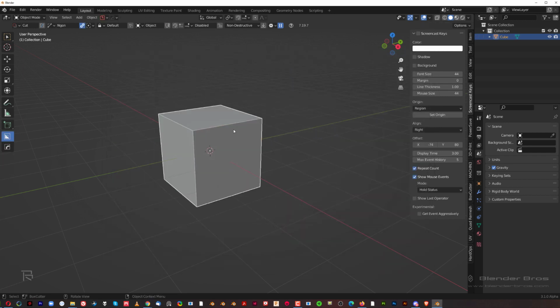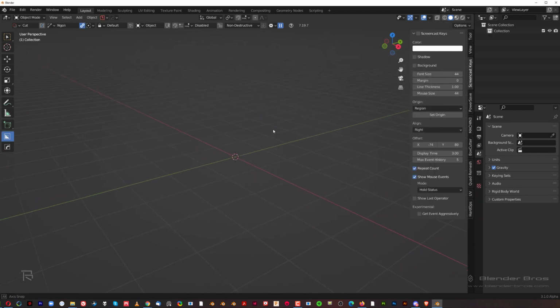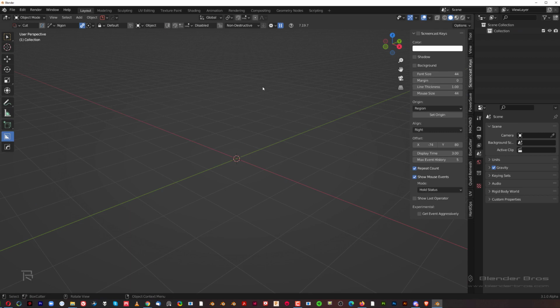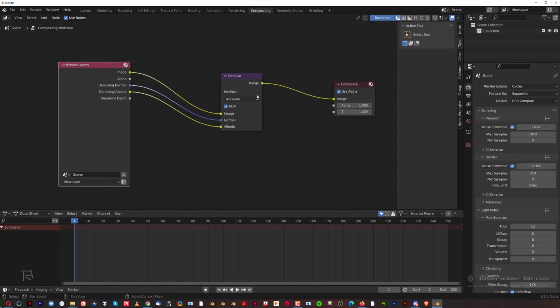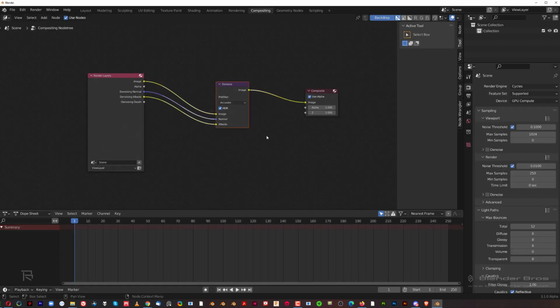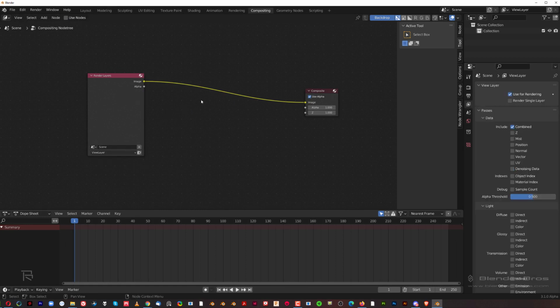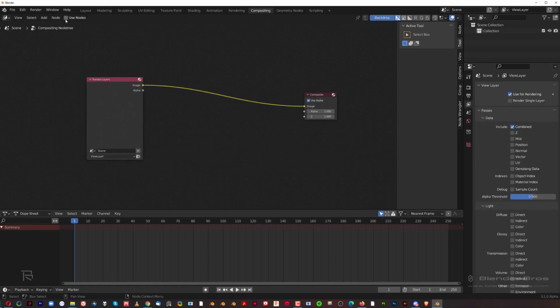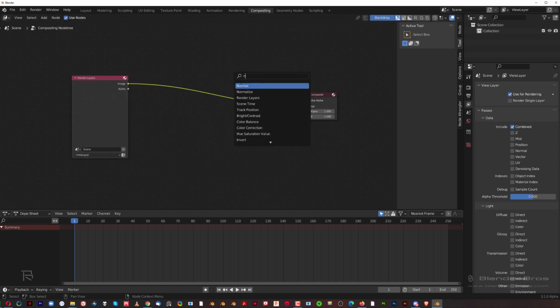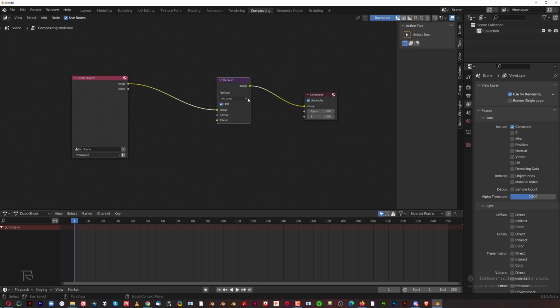Now let's talk about Blender settings here in the main scene, okay? So first of all, compositing, really important. You want to have this set up. Let me just remove this and show you the original window here. It looks like this, okay? This is what you're gonna see when you enable use nodes. You're gonna see these two nodes, okay? Separate them, Shift A, and just type denoise, and drop it in.